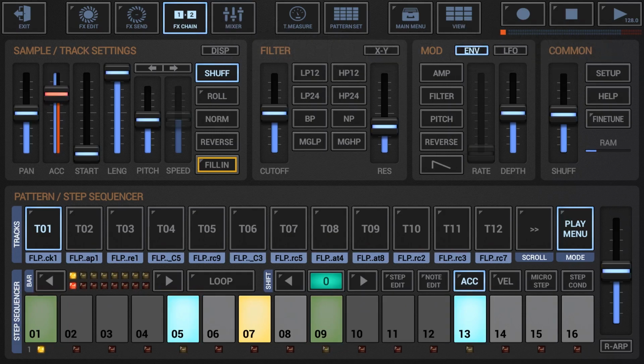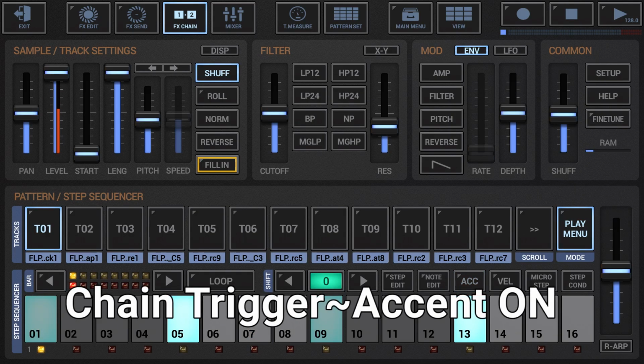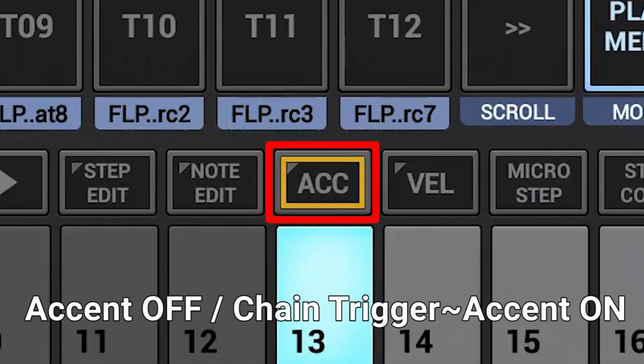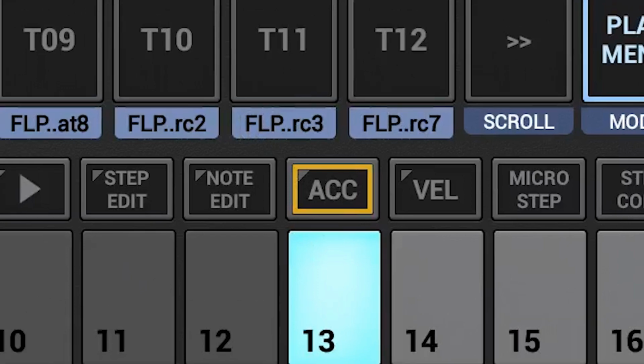A comment. An enabled accent step when no sample is triggered, e.g. 7, has no effect in the regular sequence, but such accents can still make sense since they're used by the Rhythm Arpeggio, for example. Chain trigger accent on. Long press the accent button to turn the chain trigger accent mode on or off. The chain trigger accent operation mode lets you control the trigger accent steps by multiple clicks, without having to switch between trigger and accent. In normal mode, accent disabled and chain trigger accent enabled.